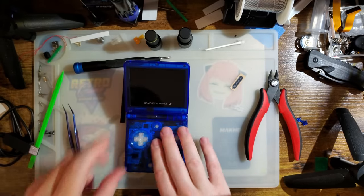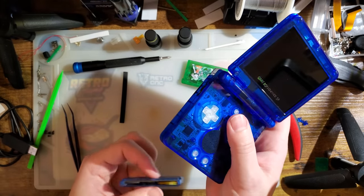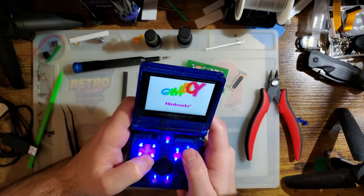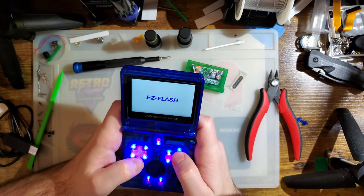Okay, let's get some test rooms going. I don't expect this to handle any differently than the Game Boy Advance version that I just did a video on, but might as well double check.